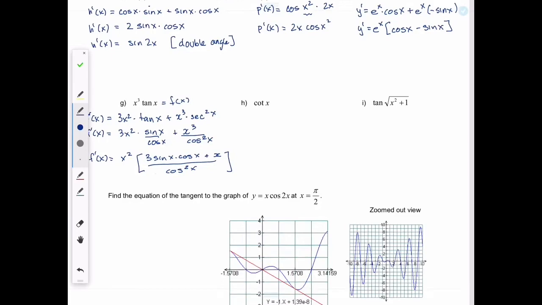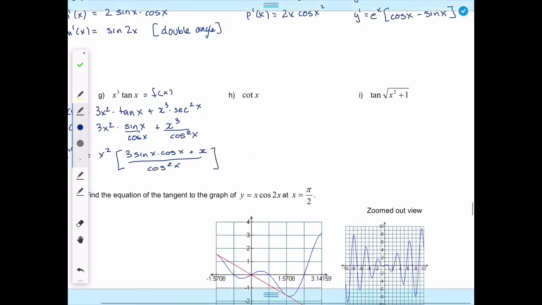I think I'm going to have to start writing smaller, so I'm going to zoom in a little bit. So for cotan of x, basically that's the same thing as saying 1 over tan of x, which is the same thing as saying cos of x over the sine of x. Again, if you can't remember the formula, you can go back to first principles. And if I take its derivative, it's going to be the derivative of the numerator, which is negative sine of x, times the denominator, sine of x, minus the numerator, cos of x, times the derivative of the denominator, which is going to be cos of x, all over the denominator squared.